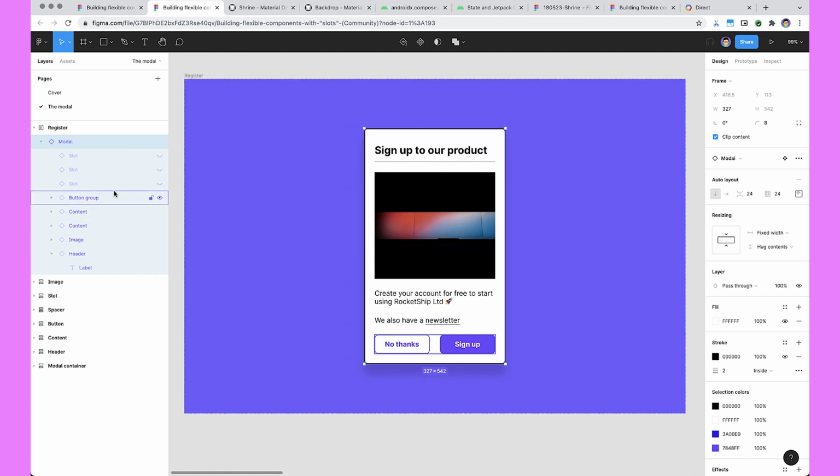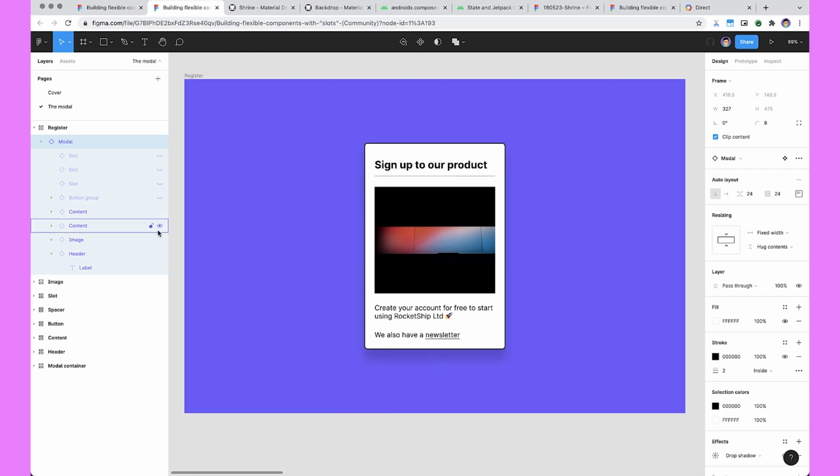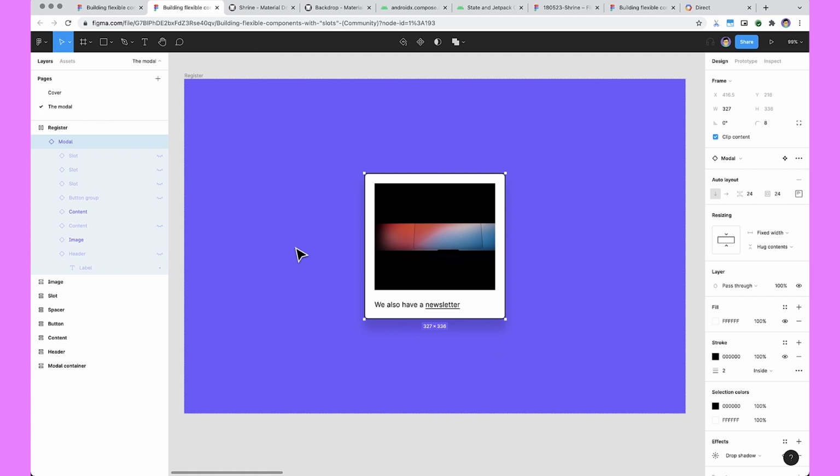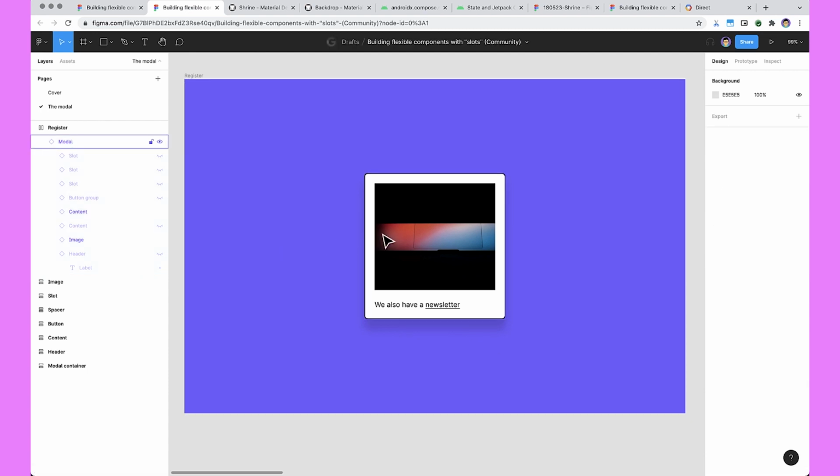The other thing about slots is you can hide things too. If you don't include content, you can get these components, but at the end of the day, this is still a card that adheres to certain design elements that might be part of your design system. In this case, there's a border and there's padding.